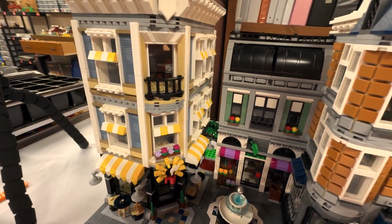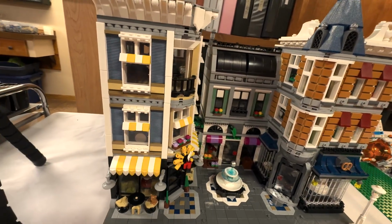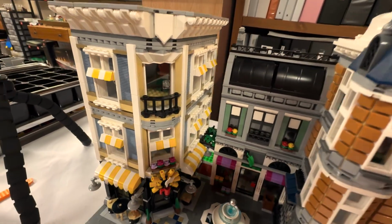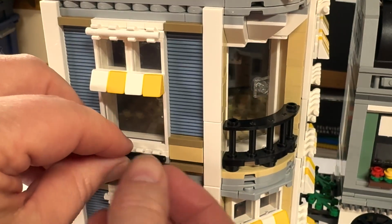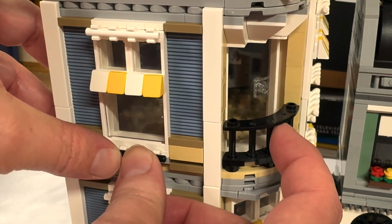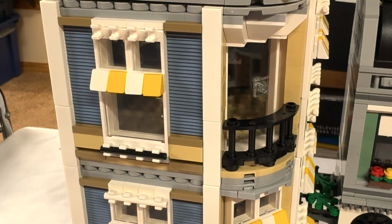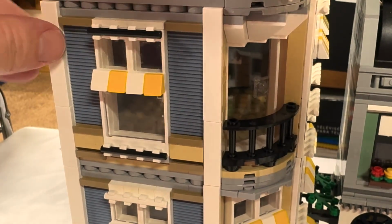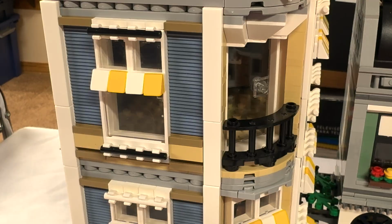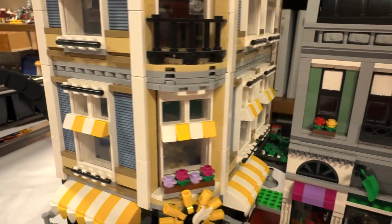Let's take a look at where we're at. I think we're pretty close, although I think there might be just a little bit too much white here. And let's take a look at, instead of having those bars as white, what about changing them all to black? I think it gives a little more contrast. I think it's a more realistic color for what a bar might look like, and it fits in with that railing there on the door on the top level. All right, so we replaced all those, and the bars are now black.